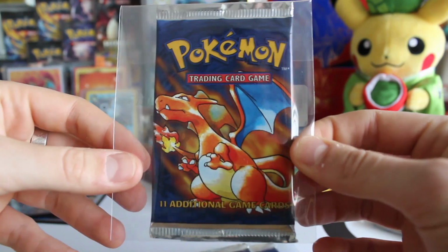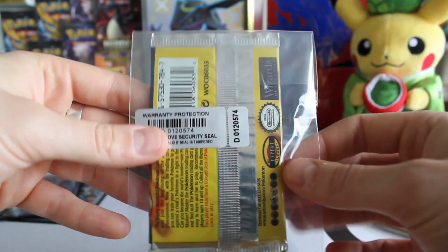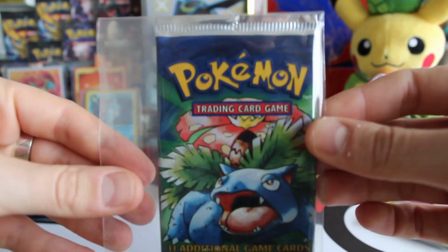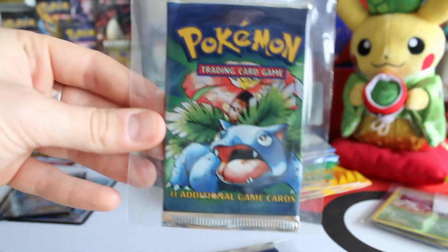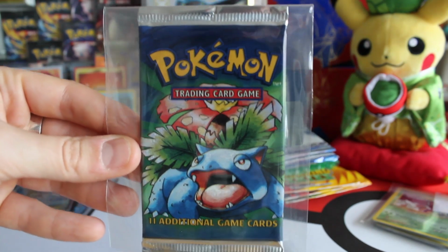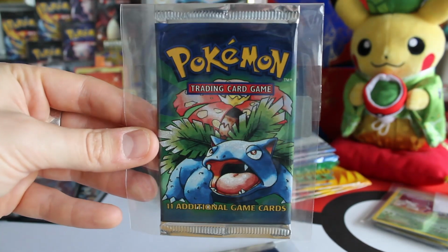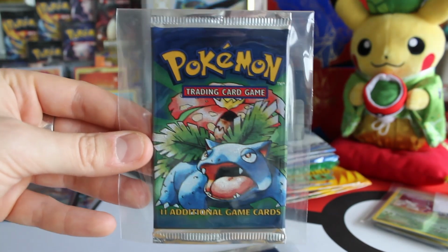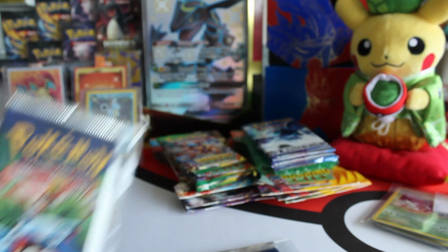Now, he does have some of these left, and with the frequent offers that eBay run in terms of discounts, free listings, vouchers, I am very tempted next month to pick another set of these up from him. Great trader, great eBay seller, super communication, sent me videos that I wanted, he sent me photos, it was great. But these just look amazing. So yeah, a lovely set of 3 from that eBay seller. Sorry, I got a little bit lost in looking at those packs then.